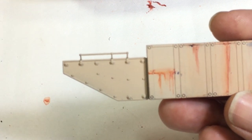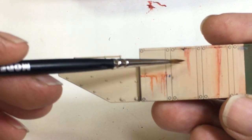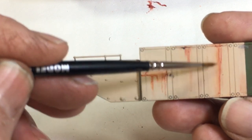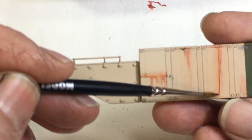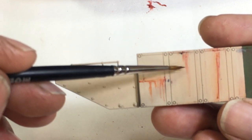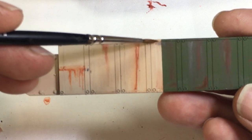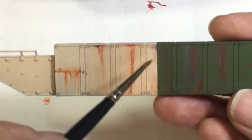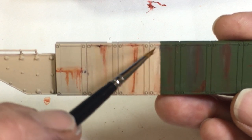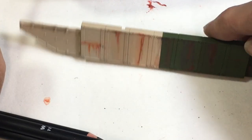As you can see, I've moved down from the wide brush to a smaller detail brush just for dragging and changing the effects a lot more. But as you can see, these pencils do give quite a good, effective result. I've got some gunmetal chipping up here, which I can pull down as well. But that's just the brown rust pencils.